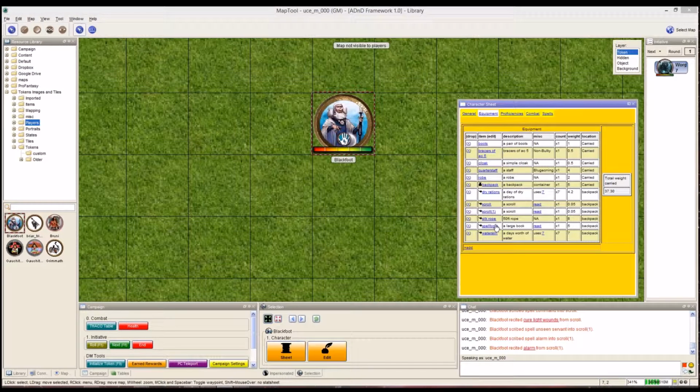You can also see we have uses for dry rations, uses for water skins. You can also get uses for ammo, darts, and also torches have uses. So you can use a torch, and it keeps track of how many you have. But you just simply click on the number, and it uses one up, and it says in text that you've used it. And same thing with the water skins.